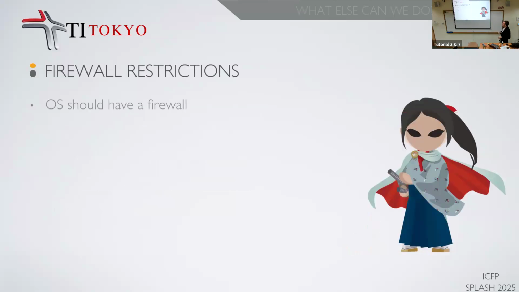Of course, firewall restrictions. We're talking about open source tools, and you're probably running this on Linux, which is open source most of the time. You might be a Red Hat person, but your Linux install should have a firewall. So use your firewall, basically. Third-party firewalls are also available. You can pay for these, or you can use software ones, hardware ones. There's all kinds of wonderful stuff out there if you're looking for it.